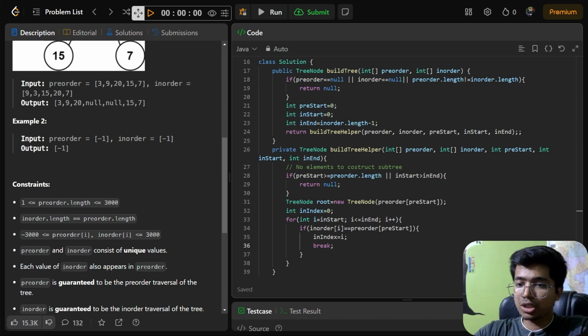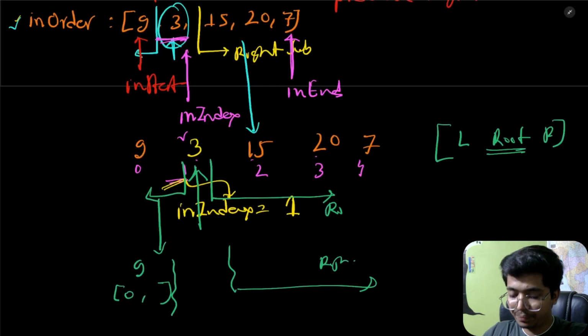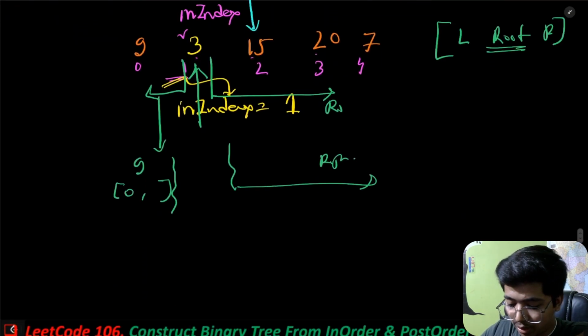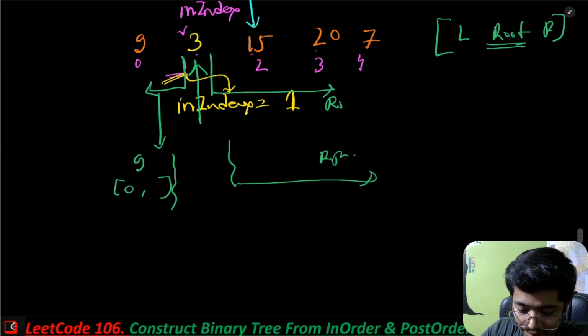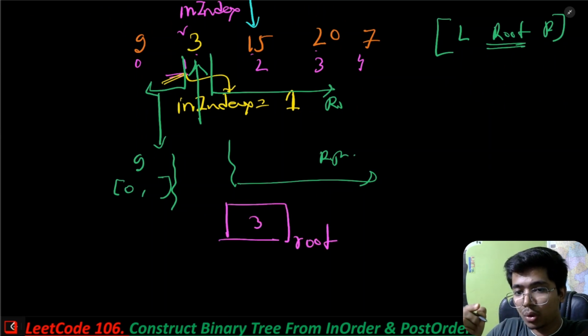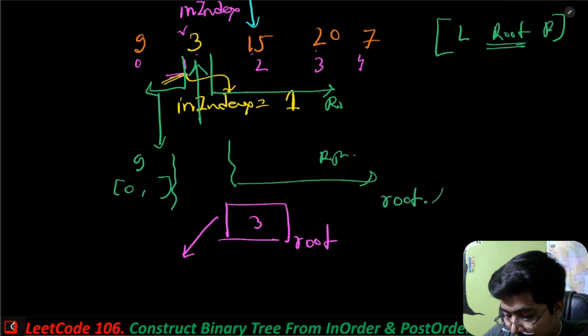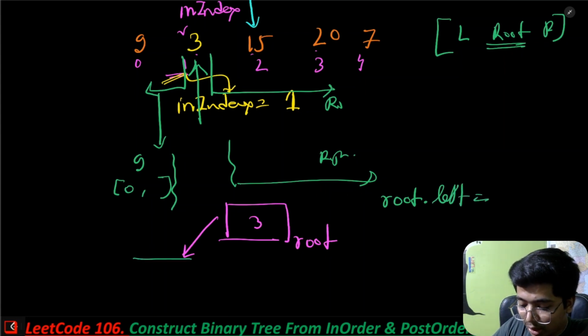So what we have done right now, just notice. Okay, and now we are here. We have got the 3, we got the location of 3. So we have already created a root node like this, 3, because we have assigned a value to the root node. Now what we have to do is create this left side. That means we need to assign a value to our root dot left. Once we assign a tree value something like this, it will automatically assign a node like this.